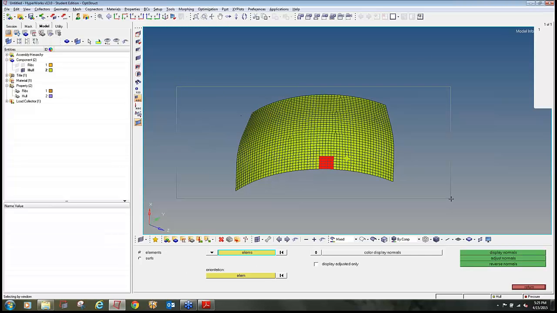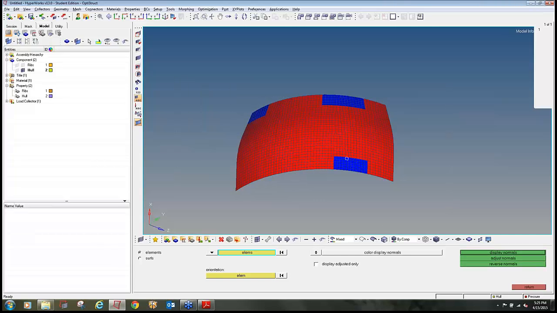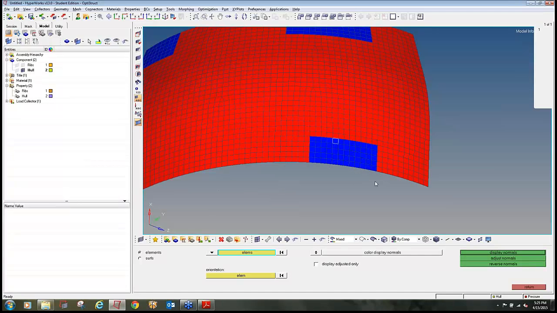Now I will again select display normals. So I will select this, and this, and click on reverse.